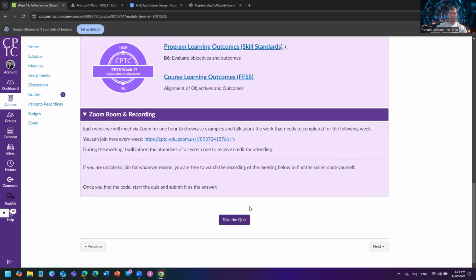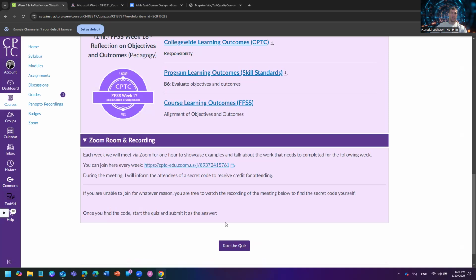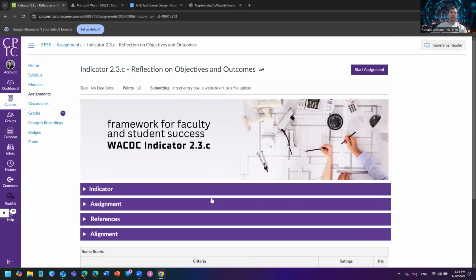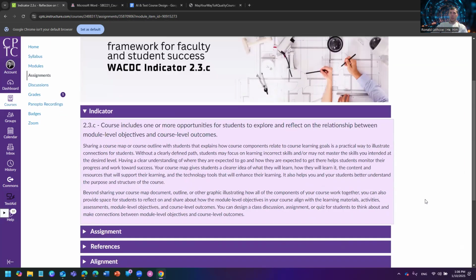I'll give you all that code a little bit later. For now, let's jump right into indicator 2.3C. I'll give you all a second to read this, and if you have examples of a course map, I always like to take time to look at what y'all have put together.